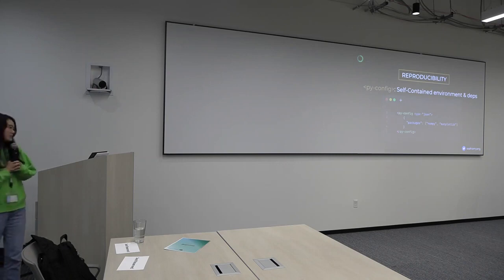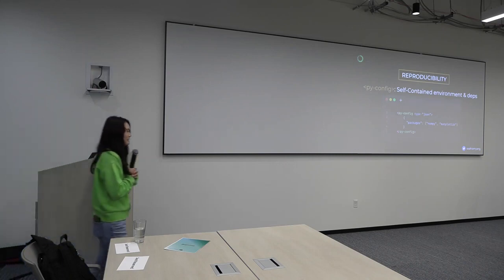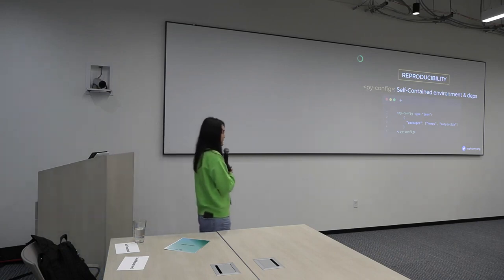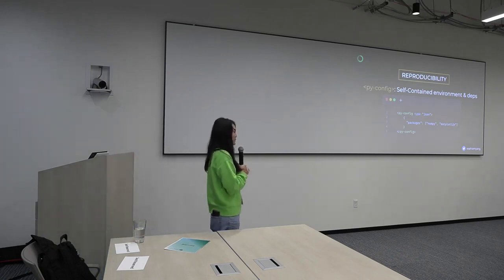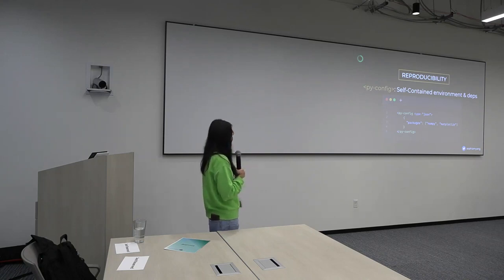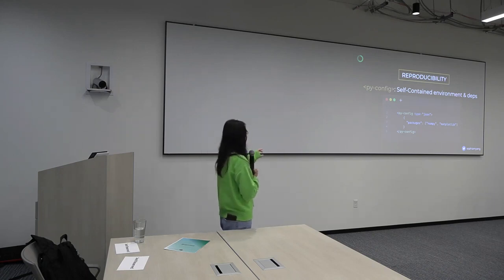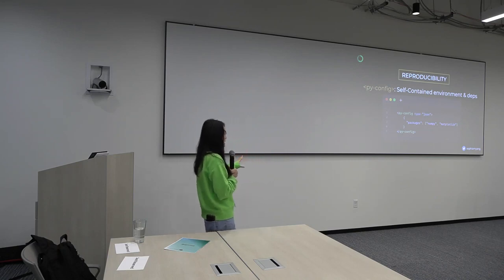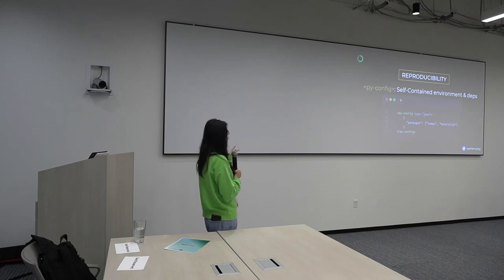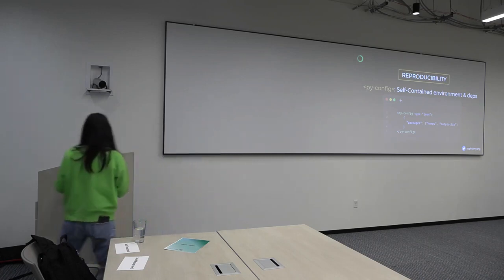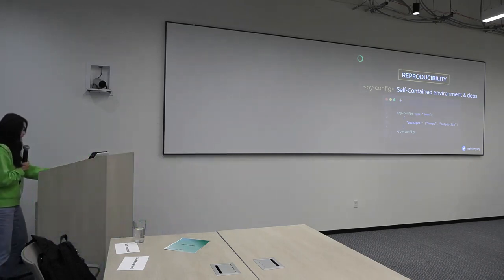Now, second of all, reproducibility is a big issue in data science, especially environment management, right? Whenever we deploy models, we use Docker images, we use Kubernetes to manage all the dependencies and all the crazy stuff. With PyScript, you only need to define PyConfig and define all the packages you need to install. By the way, it's a best practice to pin the versions of the packages you want to install so that you can reproduce this no matter when, because packages can get updated and their dependency issues might become crazy.